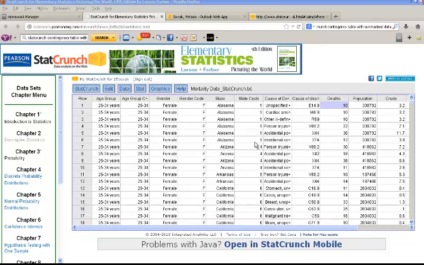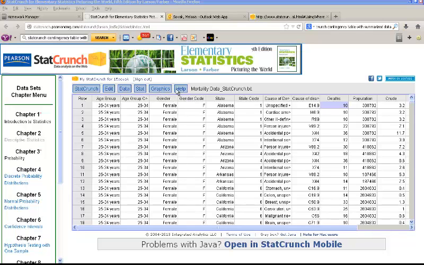Let's continue working with our case study data to do some descriptive statistics analysis. First we'll start with doing some analysis of the different qualitative variables that we have. So we may want to begin by looking at the age group that has the largest numbers of deaths, or looking at the distribution of how death is distributed between the age groups.